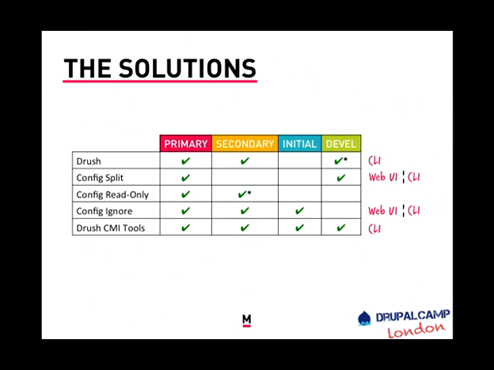This is good because if I'm a command line guy, I love Drush, I have access to my server, I should use Drush CMI tools because it does everything for me. But if I'm a normal business manager dealing with, I don't know, cats? I mean, I sell pet food, so I don't know anything about coding or Drupal. I have this website. I know that I have my configuration. I can use a web UI tool to deal with my things. I can just use, for example, config ignore if I just have these three segments of my configuration.